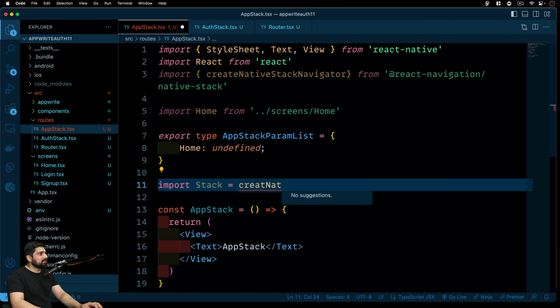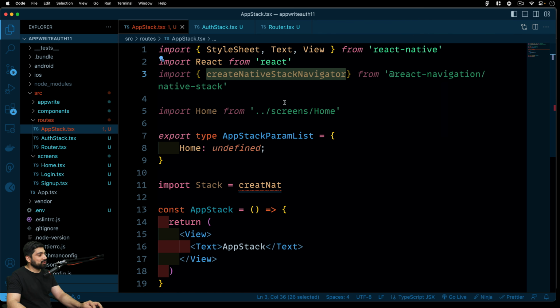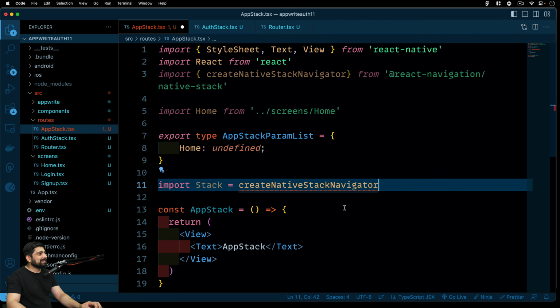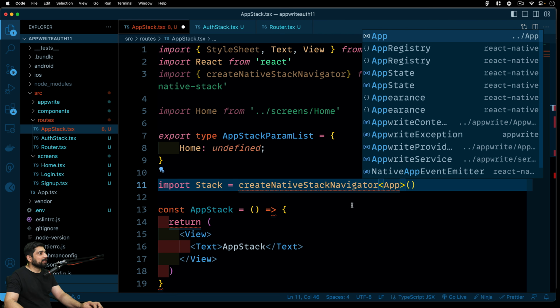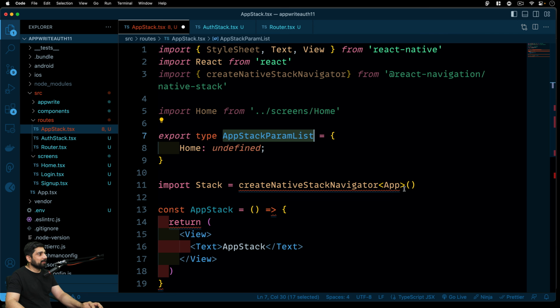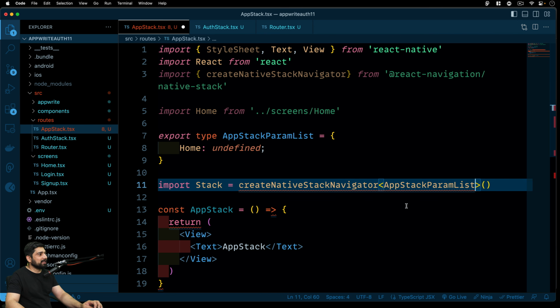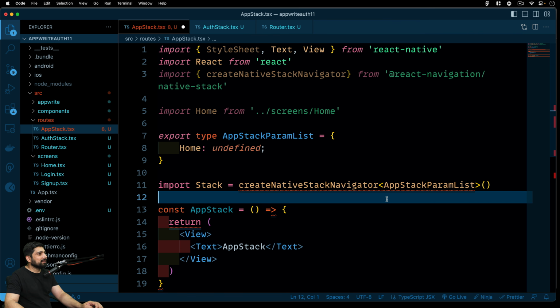Come on, suggestions. I can just copy this in case no suggestion. So createNativeStackNavigator. For some reason, I'm not getting suggestions. So createNativeStackNavigator should be all good.